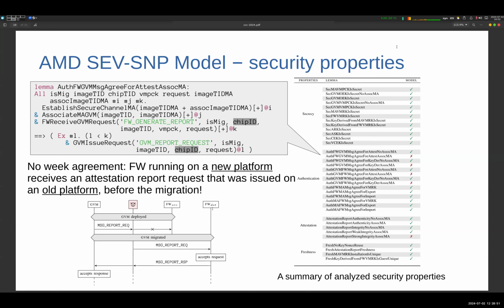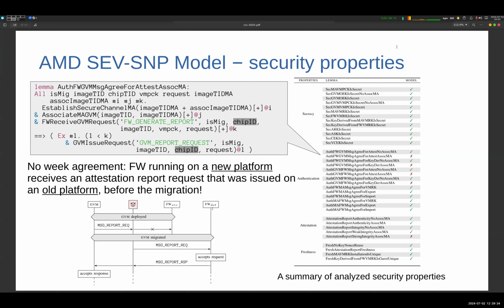Interesting. I wasn't aware that you could use the same VMPCK across migration. But Diana, this is Jeremy Powell. I'm the actual author of the ABI for SEV-SNP, and I think I can talk a little bit to this if folks would like. I would love to hear more from you. Yeah, so I follow what you're saying: you can basically freeze the guest, it gets migrated, bring it back up, and then you split that report request between the two.